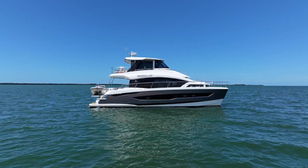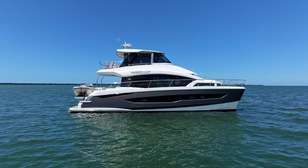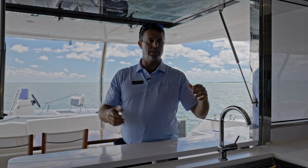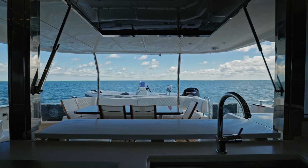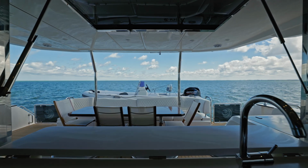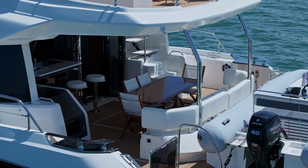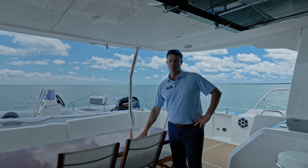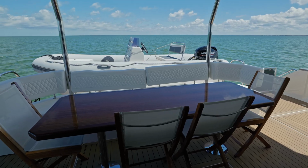The boat is equipped with a ton of options. I think it's the most equipped 54 out there. I mean, it's got 2 Starlinks, it's got upgraded, all the upholstery, tabletops, everything's been upgraded on this boat. In the aft cockpit, as you can tell, the upgraded high glass tea table was upgraded a couple years back.